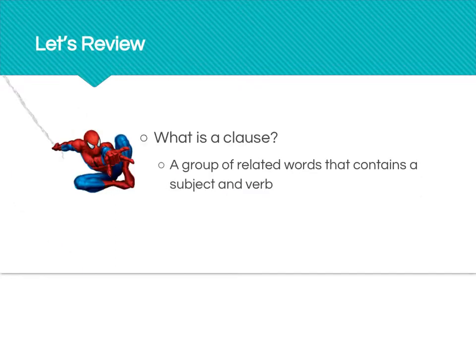Hopefully, you will also remember that a clause is a group of related words that contains a subject and a verb. You'll recall that independent clauses can stand alone as complete sentences, while dependent clauses cannot do that. In English, there are two types of dependent clauses: adjective clauses and adverb clauses.